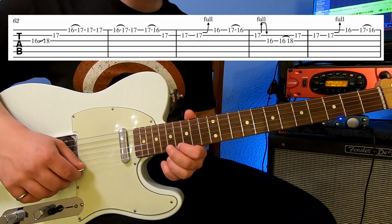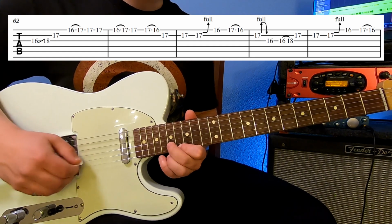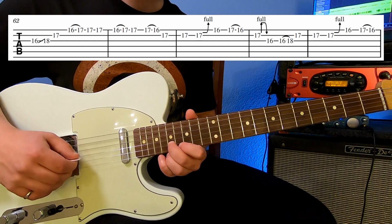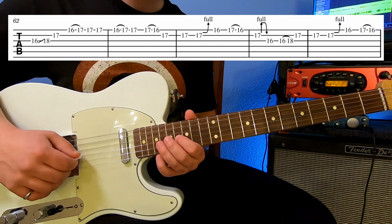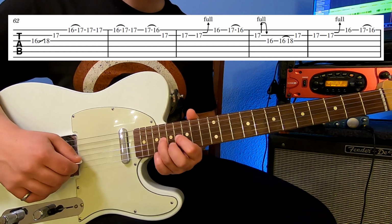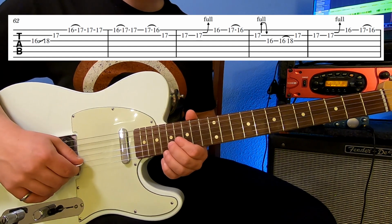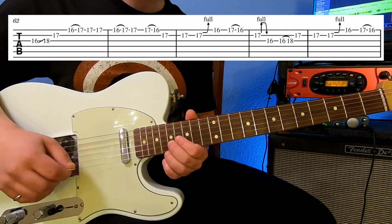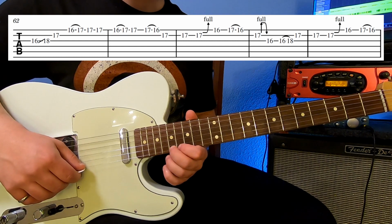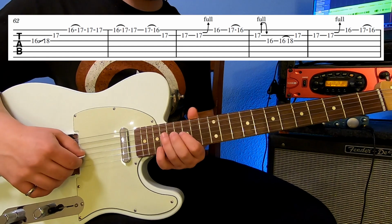16th fret of the high E, 17th fret high E, pull it off to the 16th fret. Pre-apply your bender on the 17th fret of the B string and release it. 16th fret G string, 16th fret again, hammer on to the 18th fret on the G string. 17th fret B twice. On the third time you play the 17th fret, you're going to use your bender. 16th fret of the high E. Pull off the 17th fret of the high E to the 16th fret. And that's the end of the line.